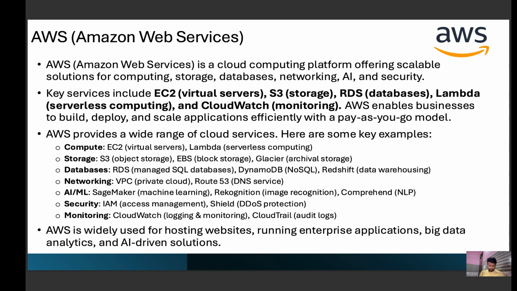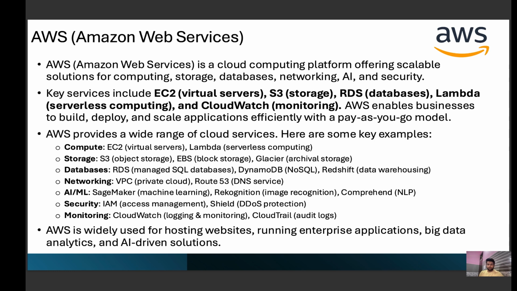It provides a wide variety of cloud services, like compute services, storage, database, networking, AI/ML services like SageMaker, Rekognition, Comprehend, and security and monitoring with CloudWatch and CloudTrail. CloudTrail audits the logs, and CloudWatch is used for logging and monitoring.